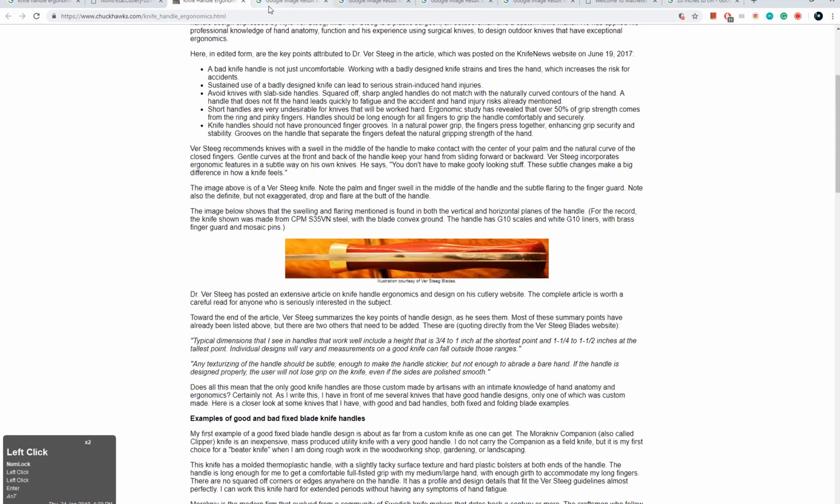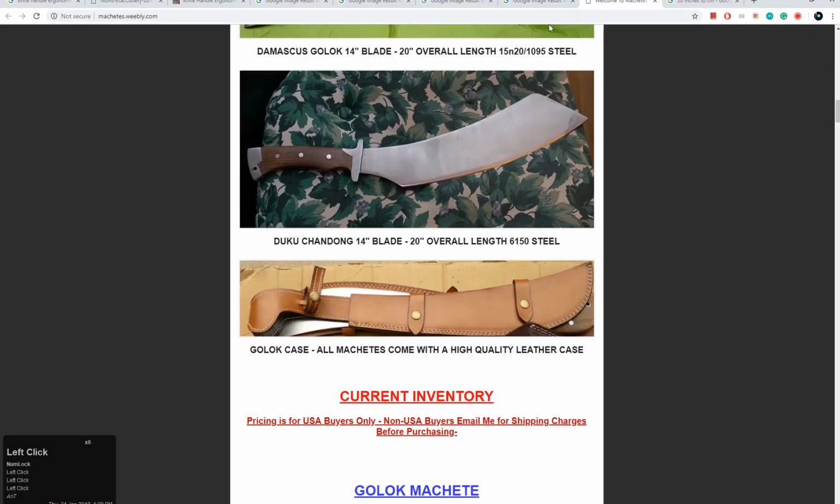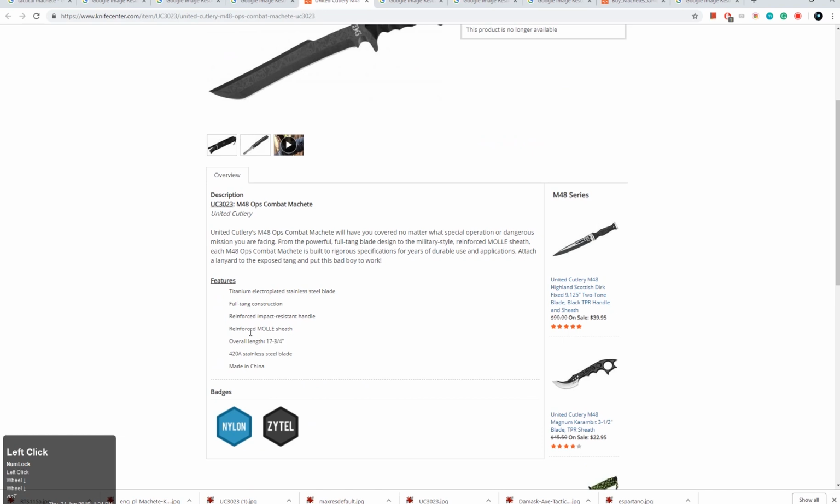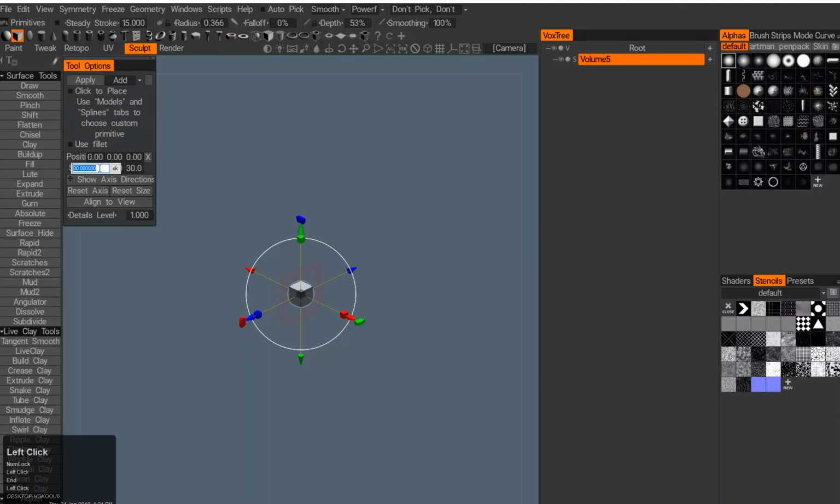But I also have the original, which has the dimensions here as well. For this particular blade, it's about 18 inches, so I think about 45 centimeters. So let's type it in, 45. The height is all right. And the width, I was actually checking the width as well, so about 3 centimeters. 3 to 2 is fine. We'll figure it out later. And hit apply. So now we have our box.